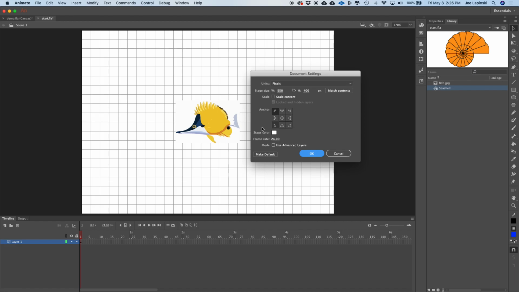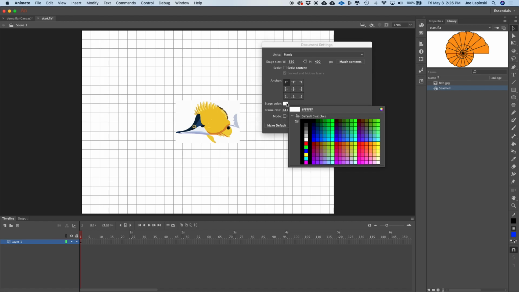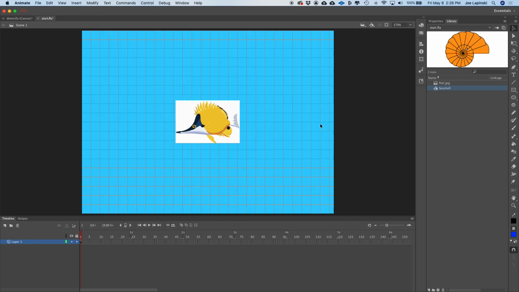We're going to be using this window quite a few times, but one thing we can do here is change the stage color. So click on the stage color, and we're going to choose a blue, 33CCFF, and I'm going to hit OK.